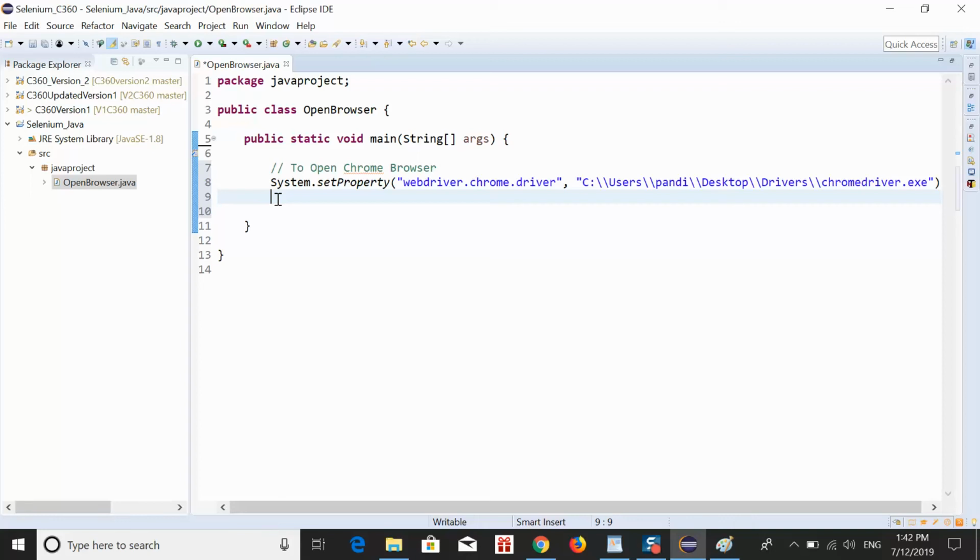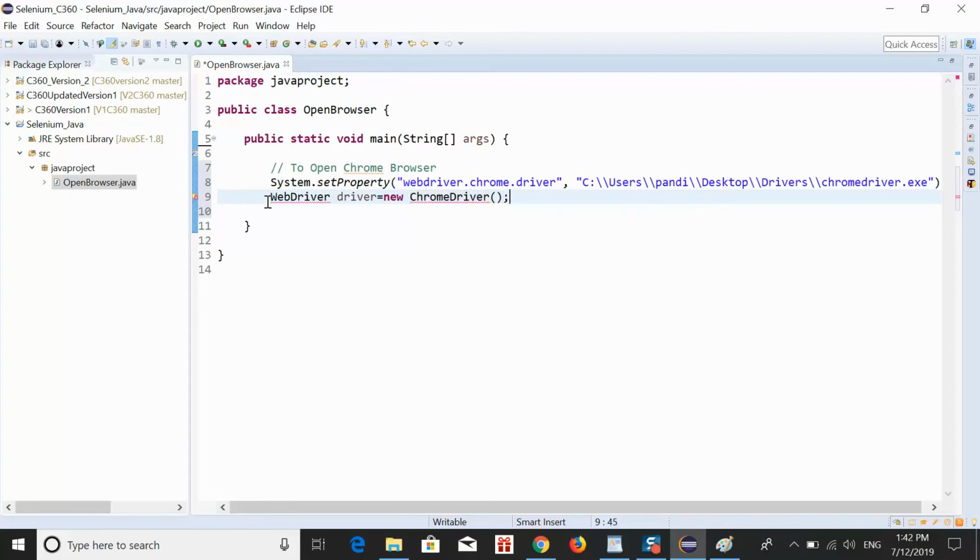I'm going to cover this in our Java sessions, what is the interface and parent class inheritance concept. So as of now, just remember, for opening a browser, you have to write WebDriver driver equal to new ChromeDriver.